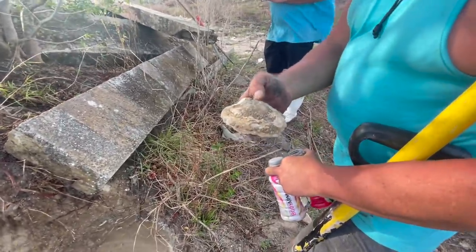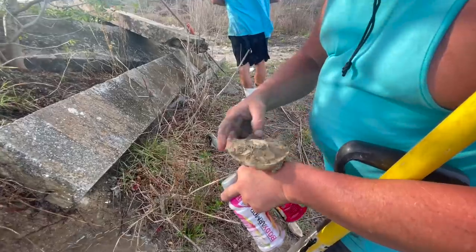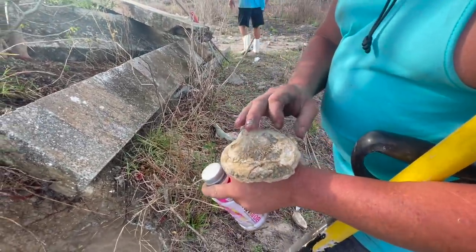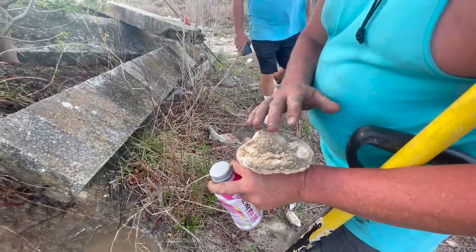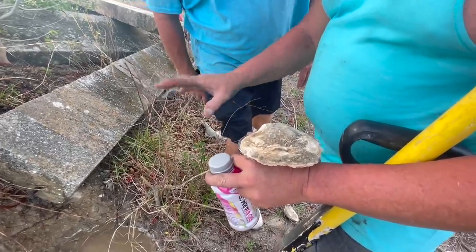Okay, Frank, what about the other side? Did you clean it all out, or just here? You see, I like that natural look, because this is how it grows. Like we always say, we leave a little bit of dirt or crystal material in all of our crystals, because we always want to be connected to the earth where it came from.